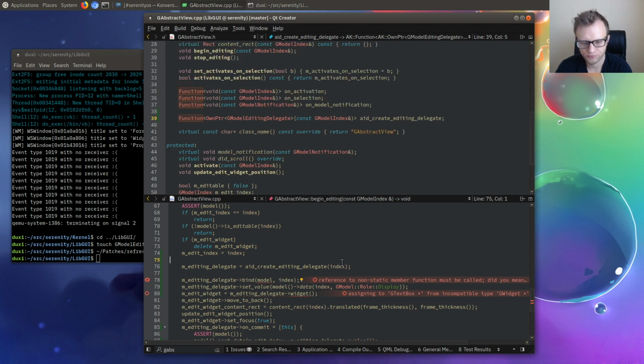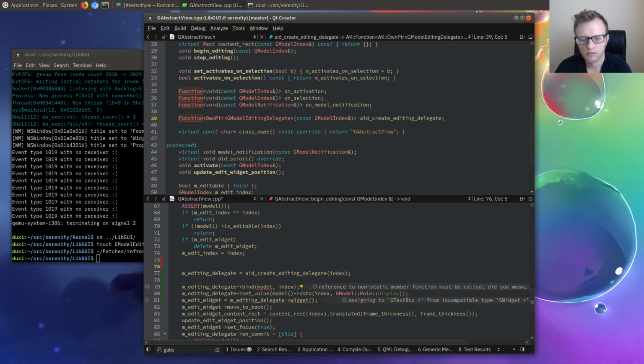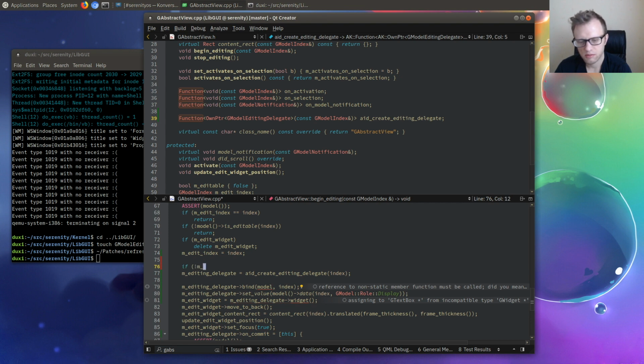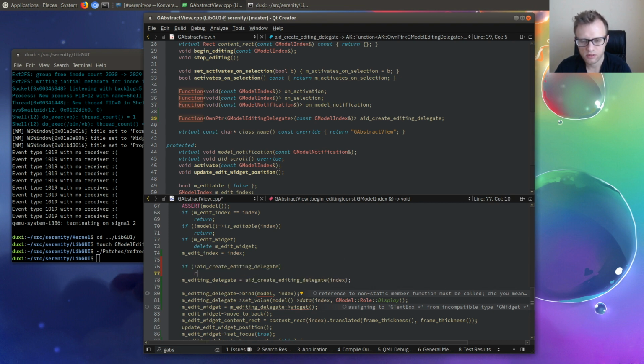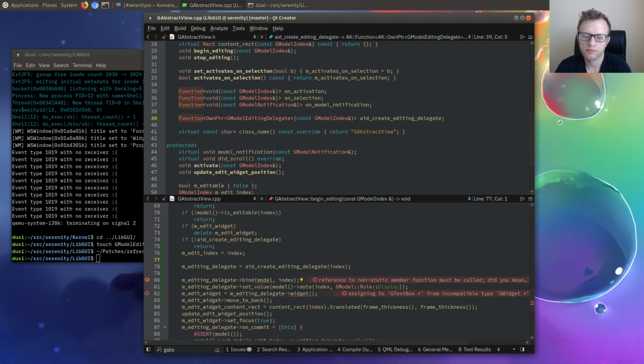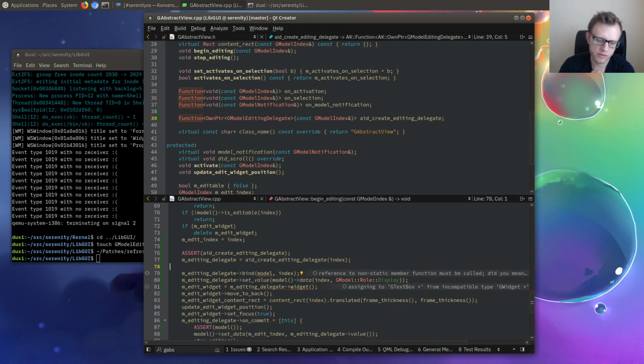But yeah. So then we'll say if there's no such function, then we just return because we can't do anything. But if we have one, or I guess we can just assert actually, so then we can figure out what the problem was.